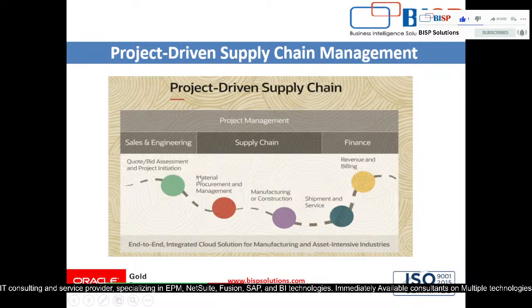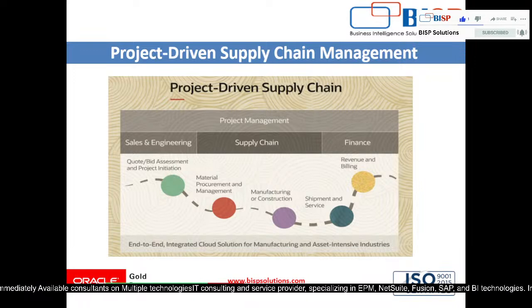So all the tasks will be performed on the basis of the project. This is a project specific process, so whatever we do in this project driven supply chain is project based.